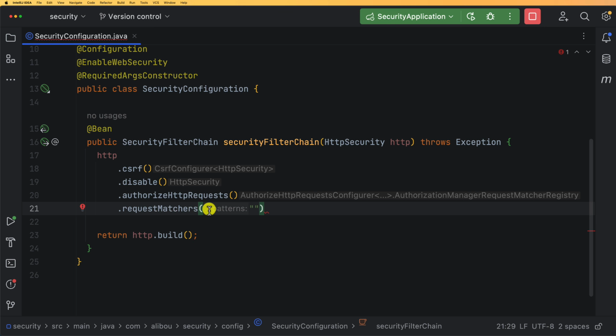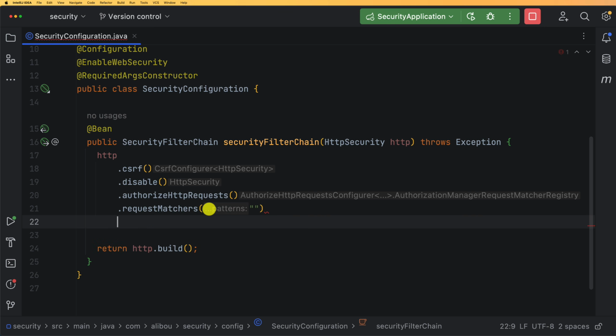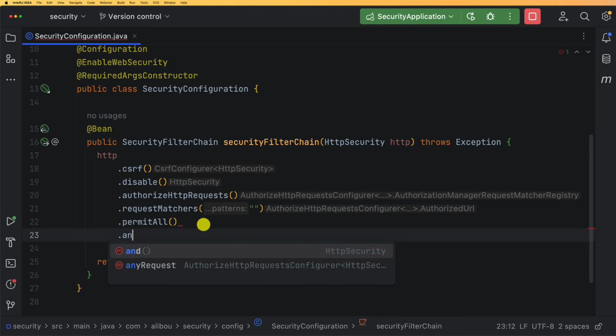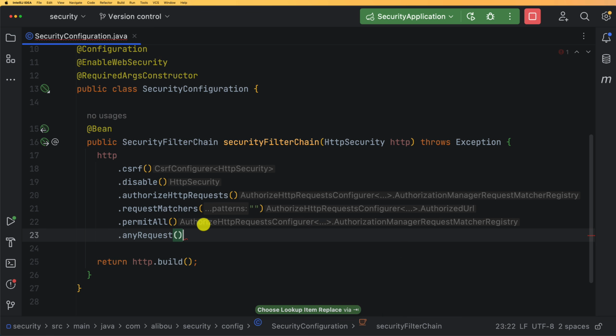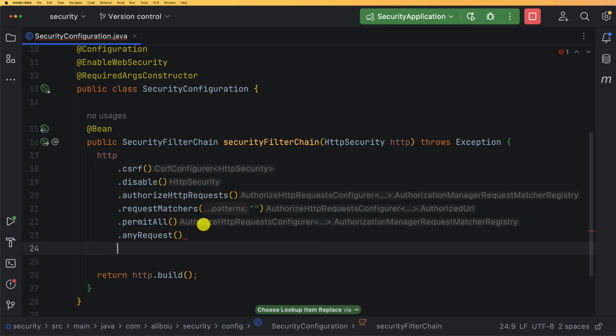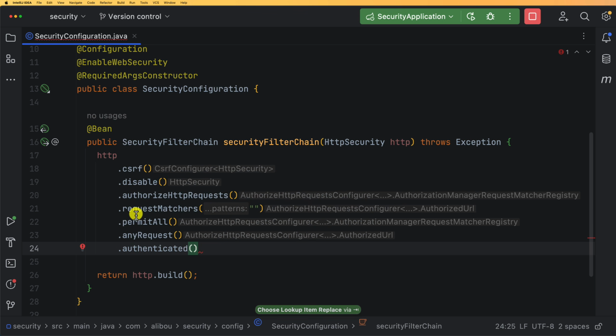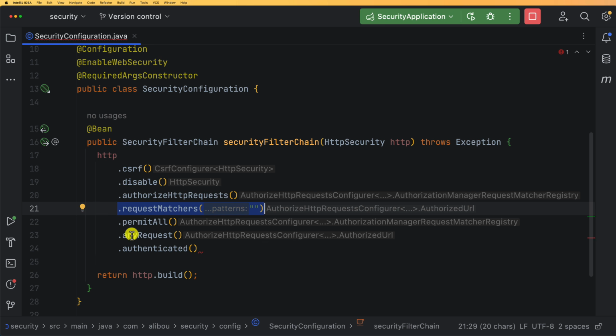We will go back to this later on. And for this list, I want to permit all. I want all the requests in this list to be permitted. And then any other request, I want them to be authenticated. So this means I want to whitelist this list and permit all the requests within it, but any other request should be authenticated.